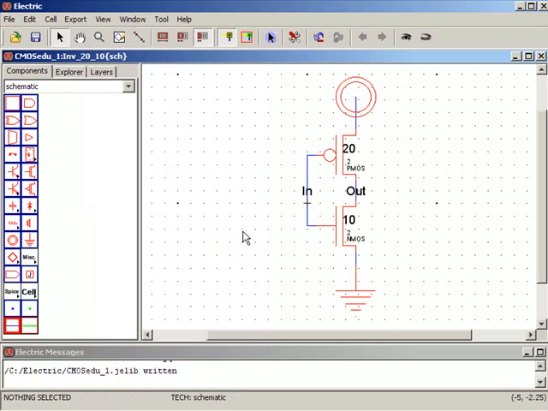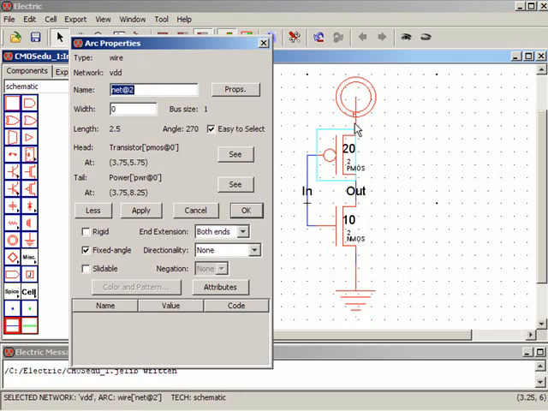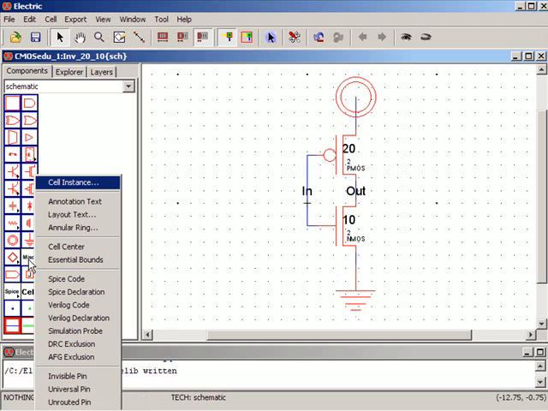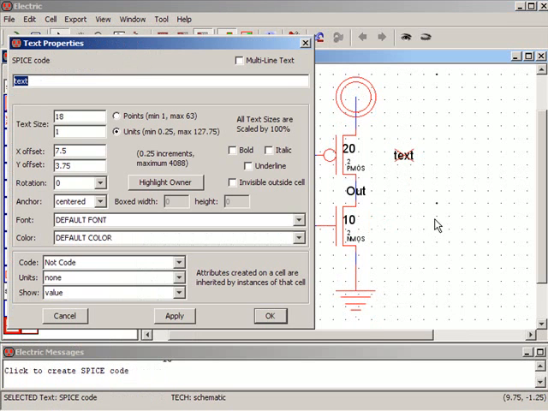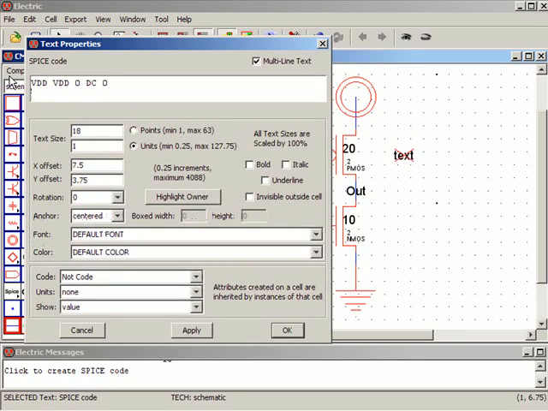Alright, so let's run a spice sim on this. Now this node here is net 0. This node here is net 2, but they're tied to VDD and to ground. So before I can do a simulation, I'm going to put in some spice code. I click on miscellaneous, go to spice code, drop it in there, press Control I, go to multi-line, and then put VDD from VDD to 0, DC 0. That's my power, oops, DC 5 rather, that won't be too interesting.